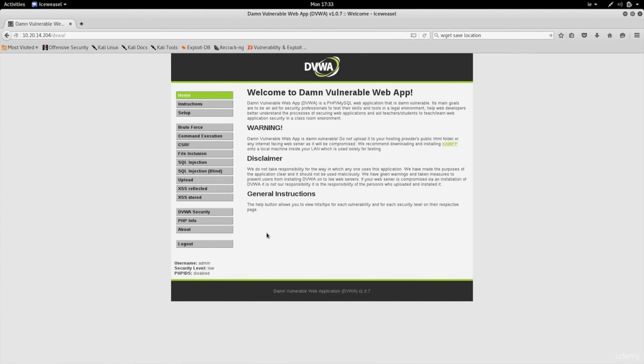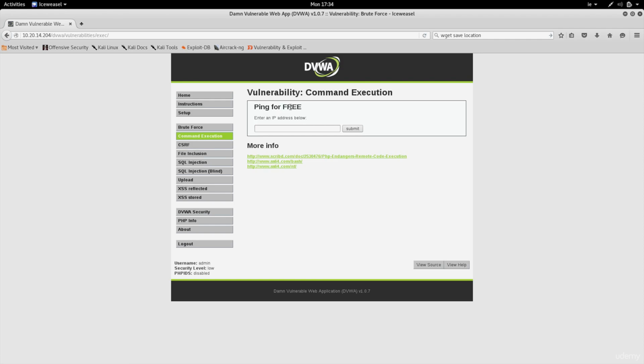So first of all, let's just assume that we're browsing and going around, and then we got to a tab in the website where it allows you to, for example, do a ping. Now what you should do is always try to experiment with any input box you see. Try to see what that input box does and what you can inject into it, what you can do to get stuff running.